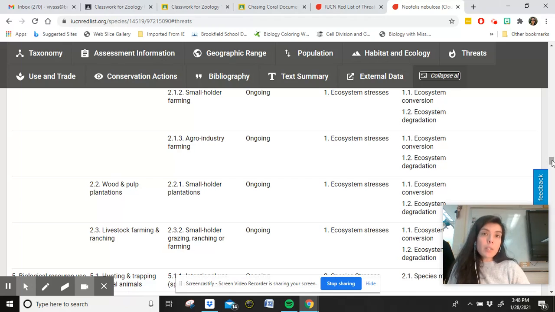Now, this is one of the required sources for you to use for this. And again, it offers tons of information, but there are other great resources out there as well. You can use things like National Geographic. You can use things like Archive. As long as you use a good, reputable, and credible source, you can use anything you want, but just make sure that you use the red list as well.